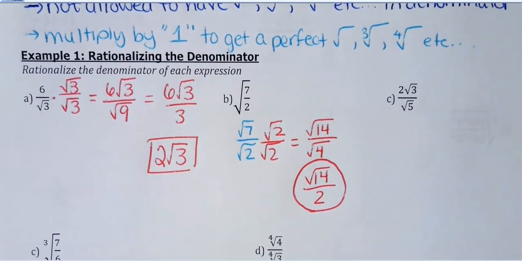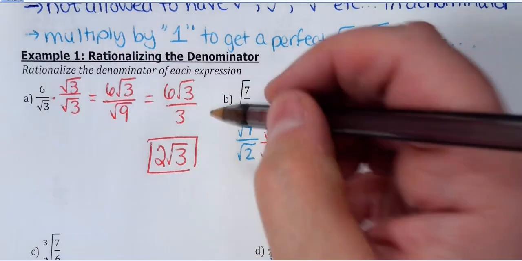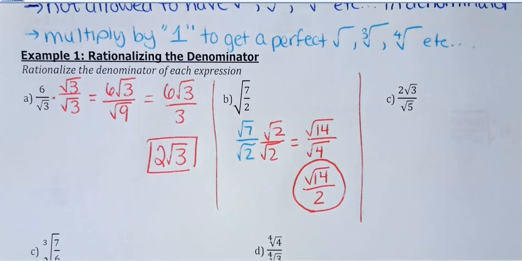And then again, with these questions, don't be tempted to be like, oh, that's 7. Okay, because this is under a square root and this is not. It looks like you can simplify it, but you can't. Just leave it alone. This is a square root of 14, which can't be broken down. And then 2 on the bottom, so I don't have a radical. What would you multiply 2 roots of 3 over square root of 5 by to get rid of the radical there?